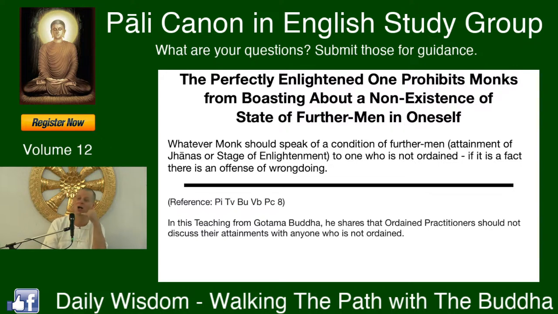You know, you don't call your mom and like, hey mom, guess what? I'm a stream enterer. I got to the first stage of enlightenment. Can you believe that? That's so amazing. Aren't you proud of me? Right? This is looking for admiration from other people, right? This is a desire. So what you're trying to do is not only eliminate your ego or your conceit, but you're also looking to eliminate this longing and yearning, this craving, this desire, wanting admiration and respect from other people.